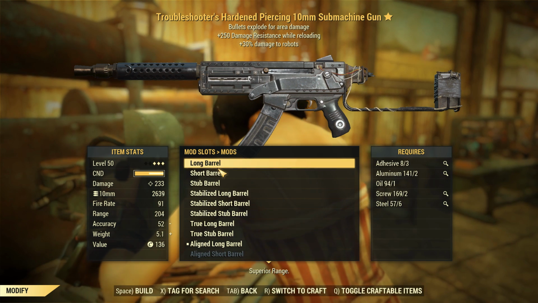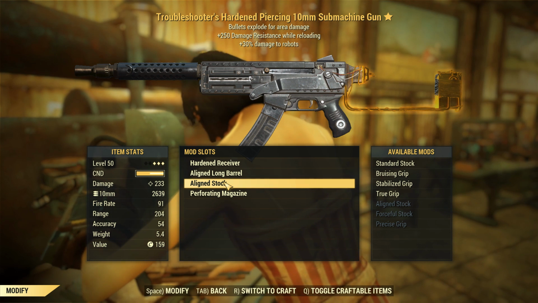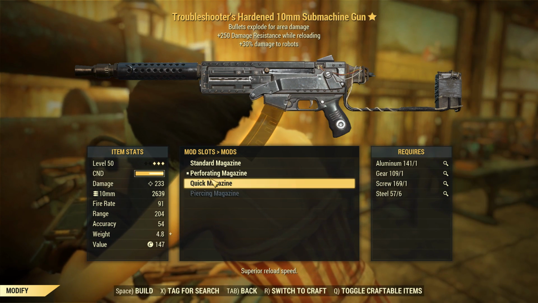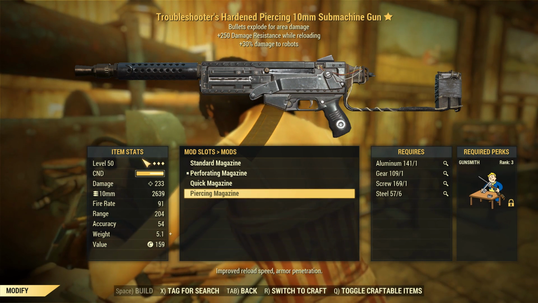We'll go for a lined long barrel and a lined stock just to control that recoil a bit, because this thing does kick quite a bit. And we've also got a perforating magazine, which all of these have the standard mag capacity of 30, but this will give us the best armor penetration. You can get a little bit more reload speed out of that, but that's not going to matter.